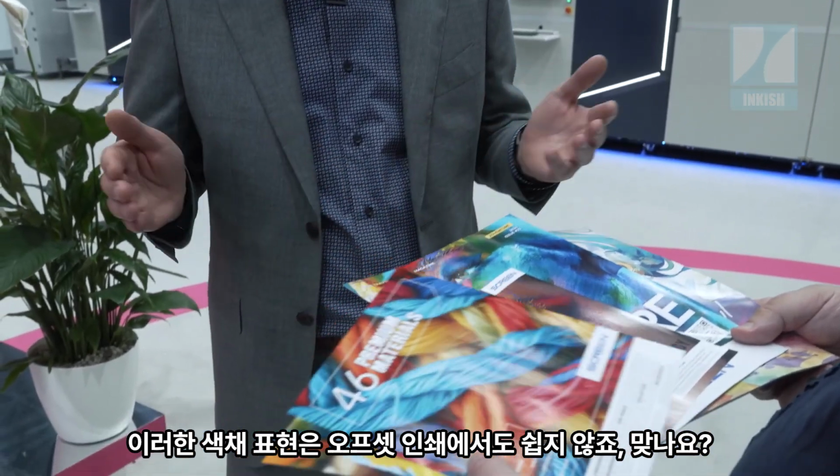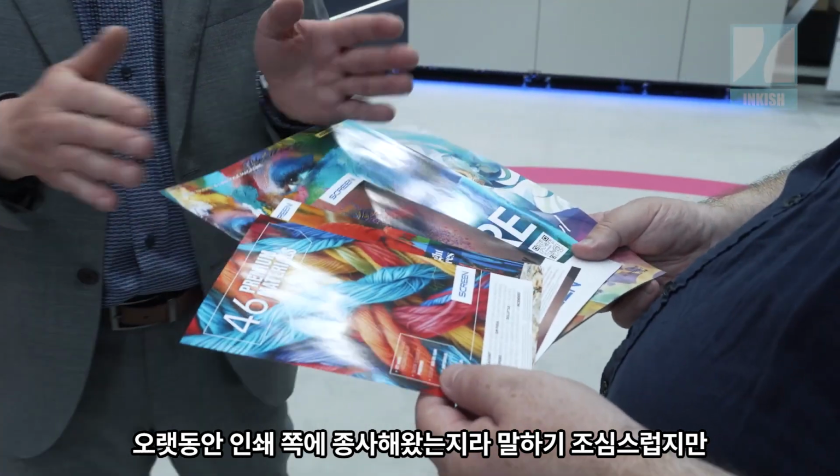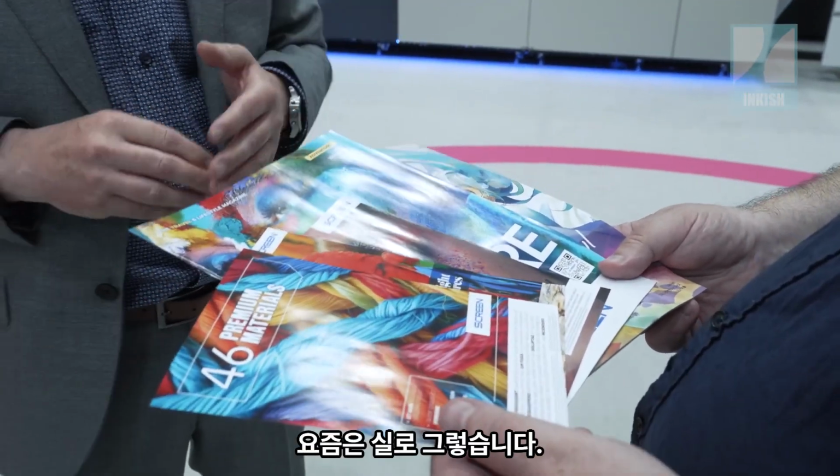It depends a little on their background. I think the quality itself nowadays is accepted. A few years ago, people said inkjet is not. I think the quality, and that is the same for our competitors, inkjet as a technology is accepted, the quality is accepted. But I would even say that this kind of color gamut would probably not be easy to do on an offset press, right? My background is in offset printing, and for a long time I said, be careful, but nowadays, yes, it absolutely is.